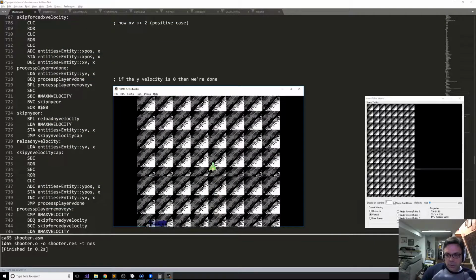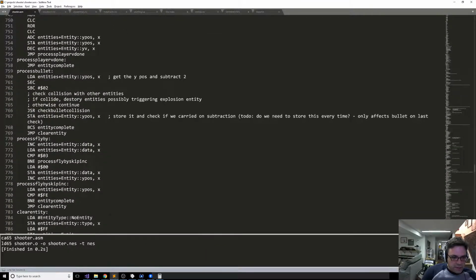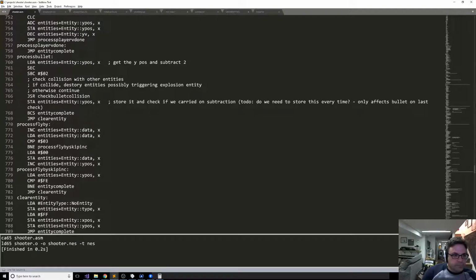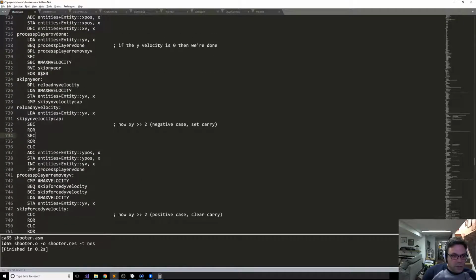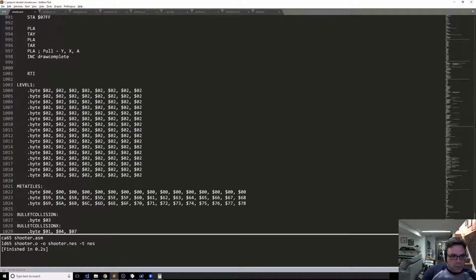So let's do that. It should be loading both screens. 1 2 3 4 5 6 7 8 9 10 11 12 13 14 15 16. So that's 2 screens worth. I actually want to 1 2 3 4 5 6 7 8.